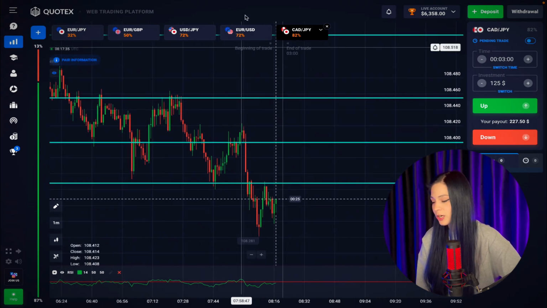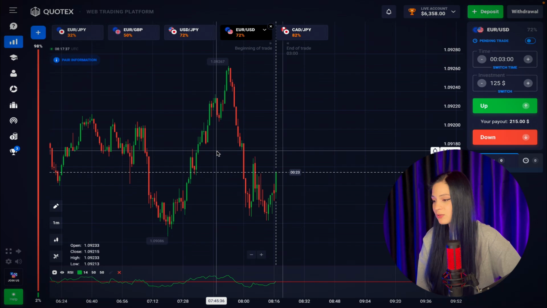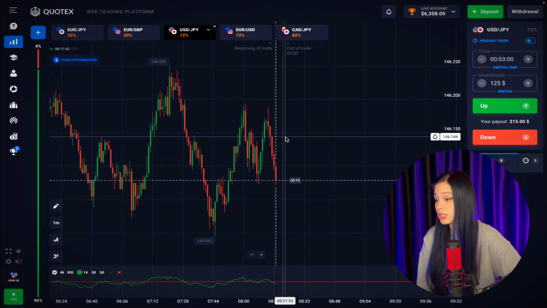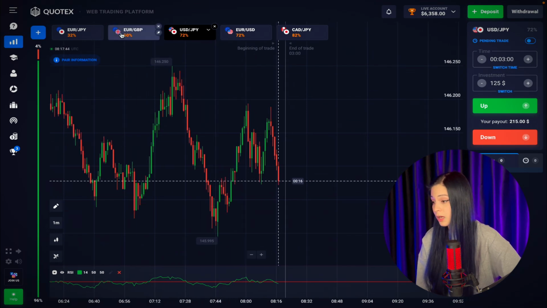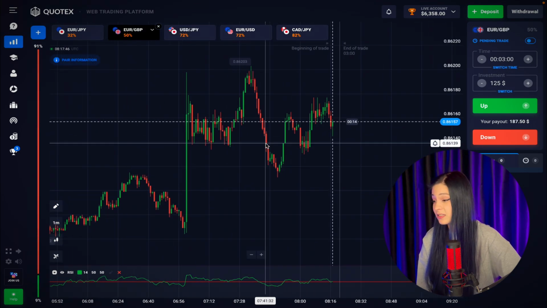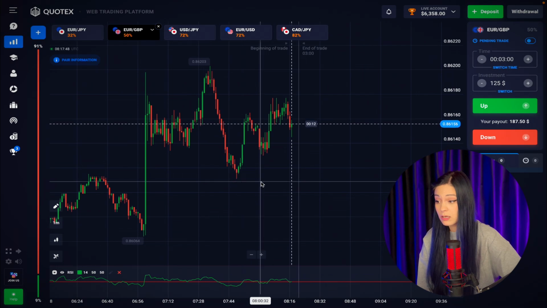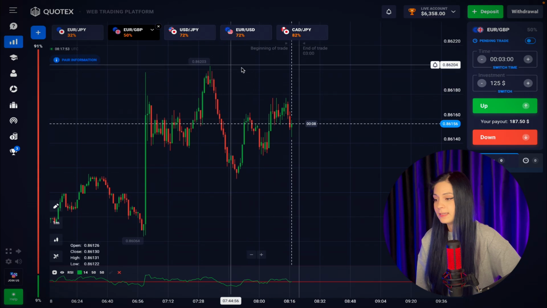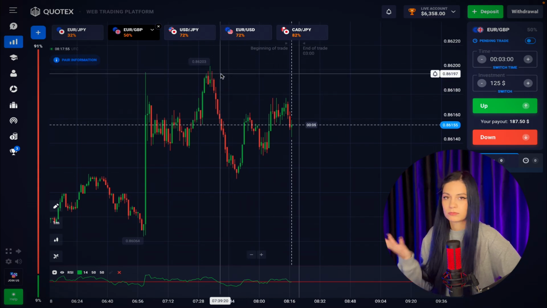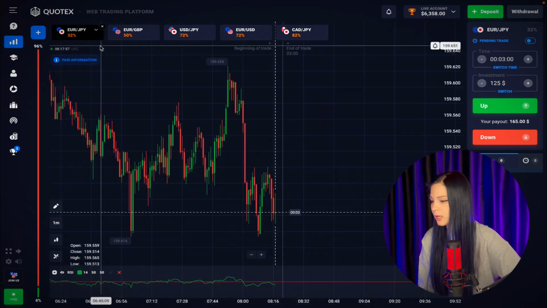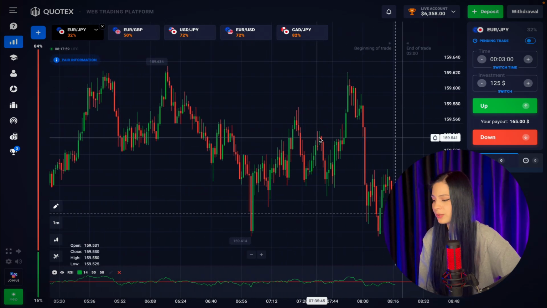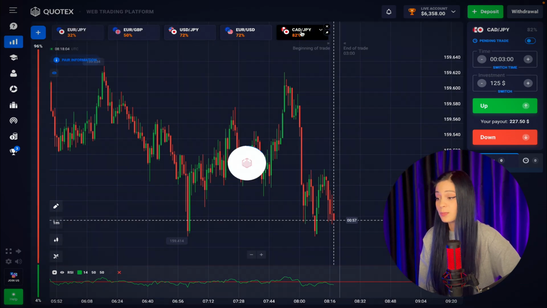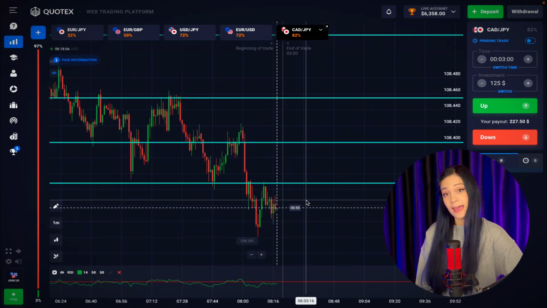And with other charts, we don't have pretty much anything interesting. No clear trend in the first one here, same situation. Next one, this is a potential trend right here. It's going to go up, but still we need to look at the resistance point or support point, whatever you like. It depends on the situation that we look at. But yeah, so now we are waiting for CAD-JPY and looking at what's going to happen there.